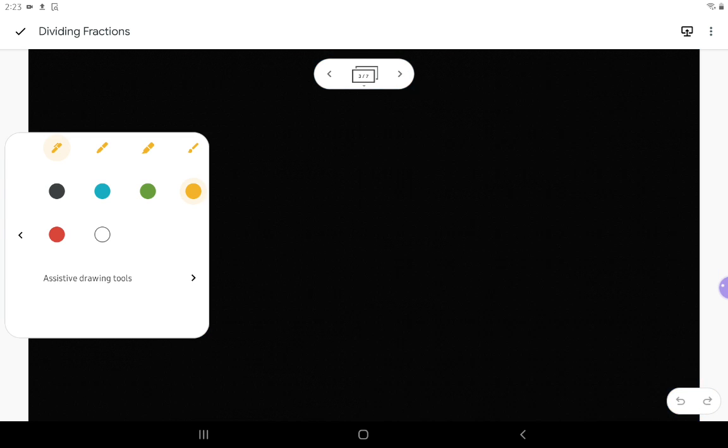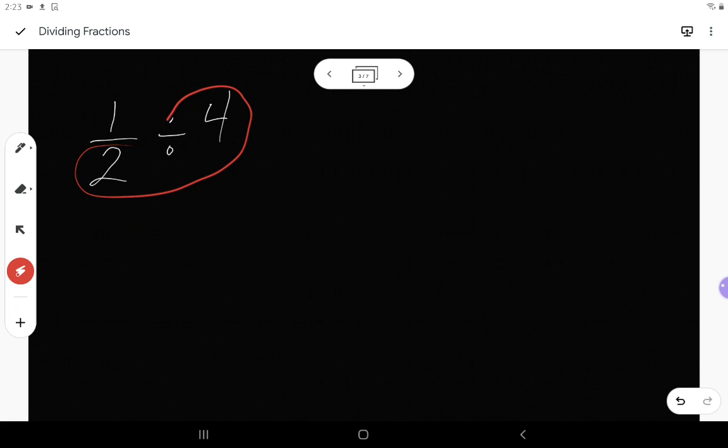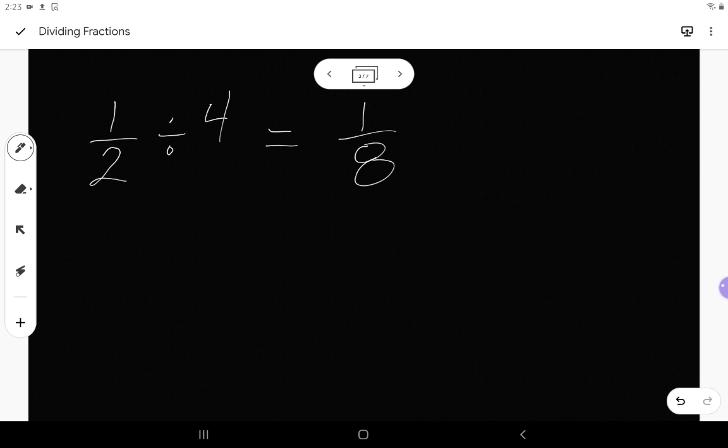In our previous video we looked at how to divide by whole numbers using diagrams. I hope what you noticed when doing those diagrams is that when I was writing 1 over 2 divided by 4, the denominator and that divisor of 4 ended up multiplying together. This gives me the same thing as 1 over 8. If you want to draw the diagram out to test it, go ahead.